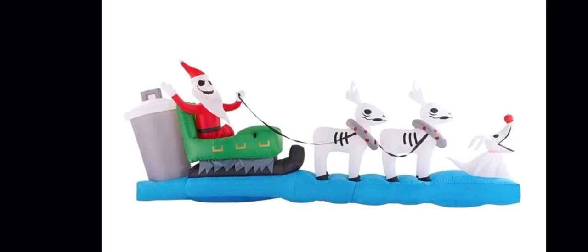I understand if they didn't want to go with snow, because obviously Zero's white and the reindeer are white, and it wouldn't be much color. So I understand they want to go for a color, but I feel like they should have, if anything, gone with gray in order to make it look like a roof. But then if they want to make it look like a roof, or go with the gray color, I would like to see the shingle pattern, or at least the shape of a roof, so that it gave that illusion. But I feel like, knowing Gemmy, they probably wouldn't want to take the time to do that.